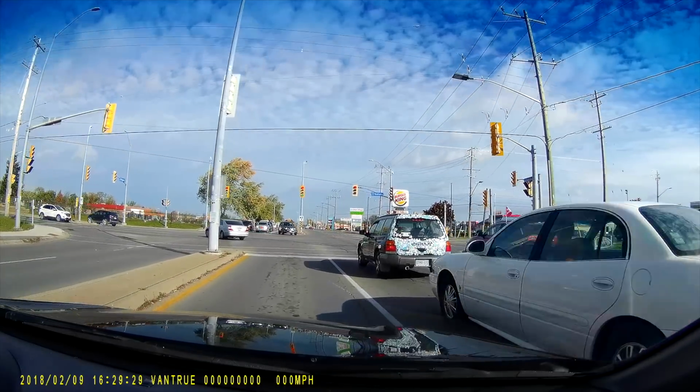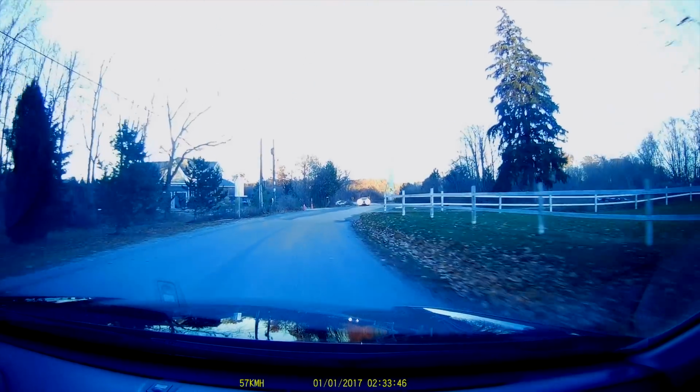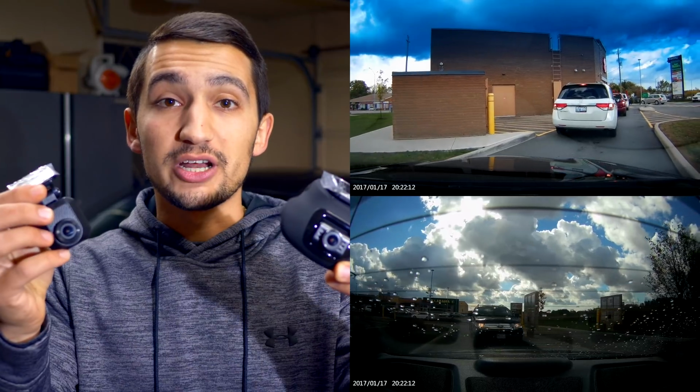A dash cam like this will go for about $100, but on a weekend like this, where it's Black Friday, you're going to get an amazing deal, not only on a dash cam like this, but also on other ones on the market. This guy here records at 1080p, this one here records at 1440p facing forward, or 1080 facing both ways. The other dual channel dash cam that I have here also records 1080 front and back. There are other ones on the market that are going to give you even better quality, but you are going to have to spend a little bit more. All of these are relatively cheap.